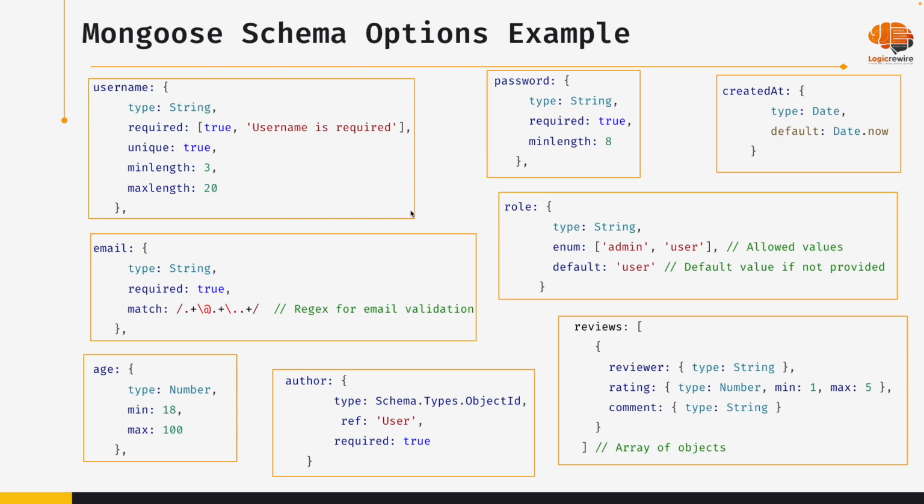All this will be validated before storing to the database. So once you store to the database, it will go through this schema. It will check all the fields' data that you have provided. If it passes all the criteria provided here, then it will go and store. If any of the criteria fails, then it will return an error immediately and it won't store in the database. For example, let's suppose the username provided is 1 2, so it's 2 characters. Even though required is there and unique is also there, you will still get an error for minimum length 3, so I have to provide 3. So something like that, every condition should pass for each of the fields.